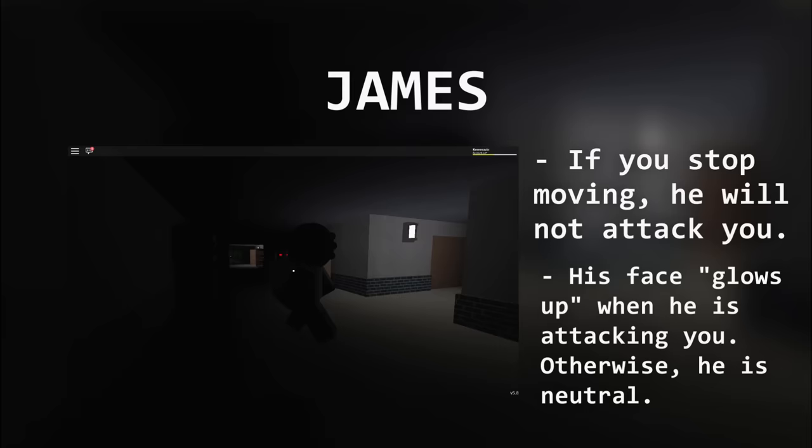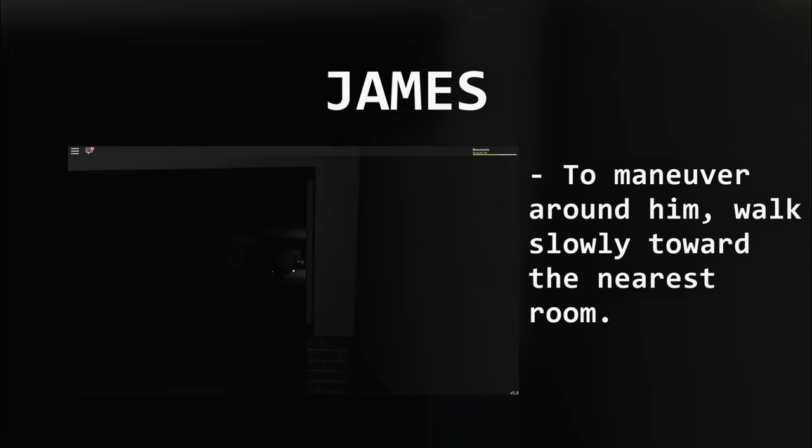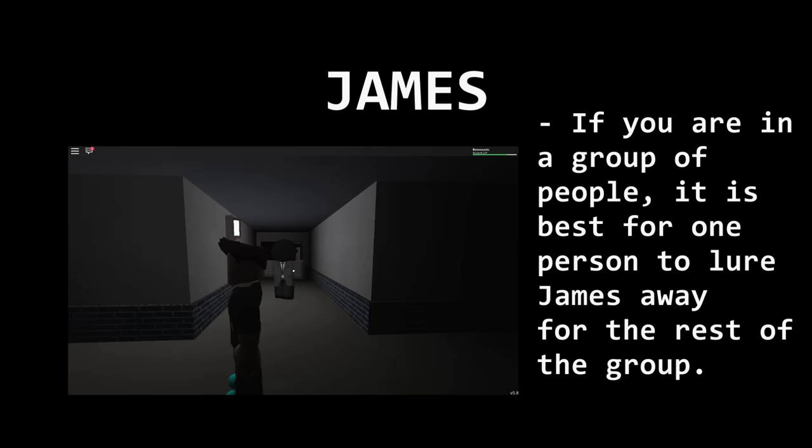So to maneuver around him, you should probably walk extremely slowly, like really, really slowly, until you eventually proceed to the next room. If you're in a group of people, however, I think it's better for one person to lure James away while everyone else goes to another room, because it's really hard to cooperate with a bunch of people and move extremely slowly at the same time, which makes him annoying for groups in the third maze.